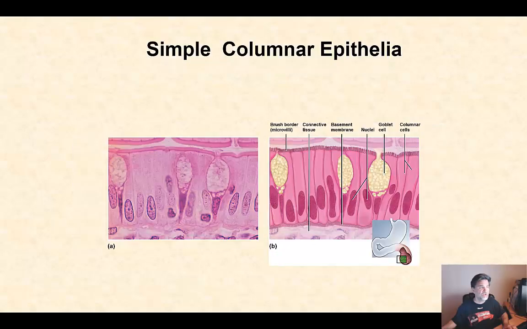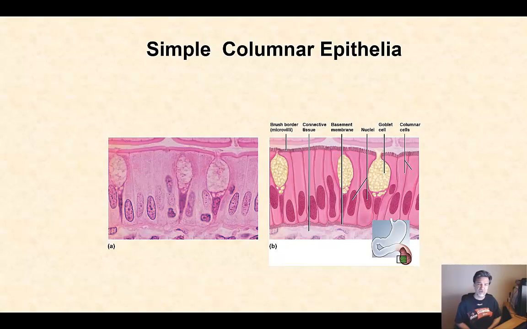The third type is simple columnar. And in simple columnar, you can have two different types, and one can be ciliated or it can be non-ciliated. Typically, you'll probably see pictures of ciliated simple columnar tissues. Very commonly found in the digestive system. And I would say that this picture is from the tubules of the small intestine. And you see here the nuclei are all nicely, neatly arranged, pretty much at the same level in the cell. You also see this clumping of what kind of looks like maybe some adipose, some fat.